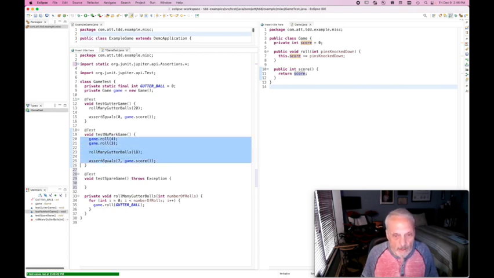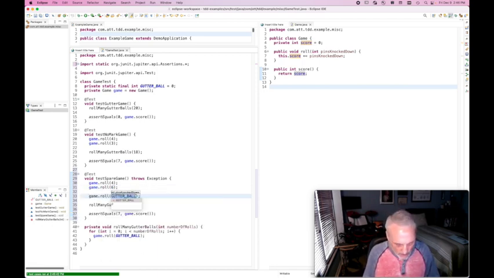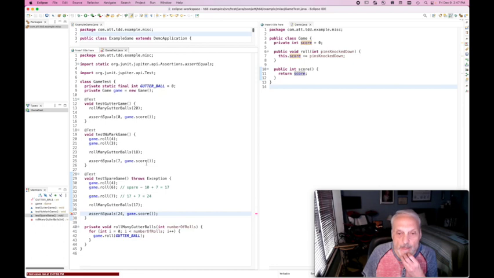Okay, and let's just test the case where we have only a single spare in the entire game. And again, I'm going to copy some existing test code. So for spare, the total of the 2 balls in that first frame should equal 10. Okay, and then to calculate the bonus for the spare, let's give it another valid roll. He rolls 7 balls there. And then there would be 17 gutter balls left to roll to complete a game. And then we have to figure out what the score is going to be. It's 24. When I say that we have a test case failure, we know that because my bar turned red, and if I hover over the error, it says we were expecting 24, but it was 17.